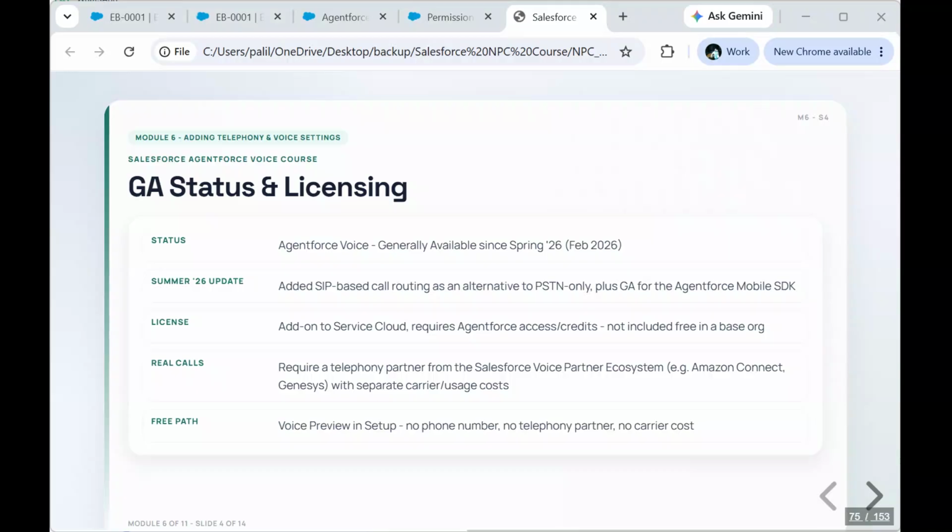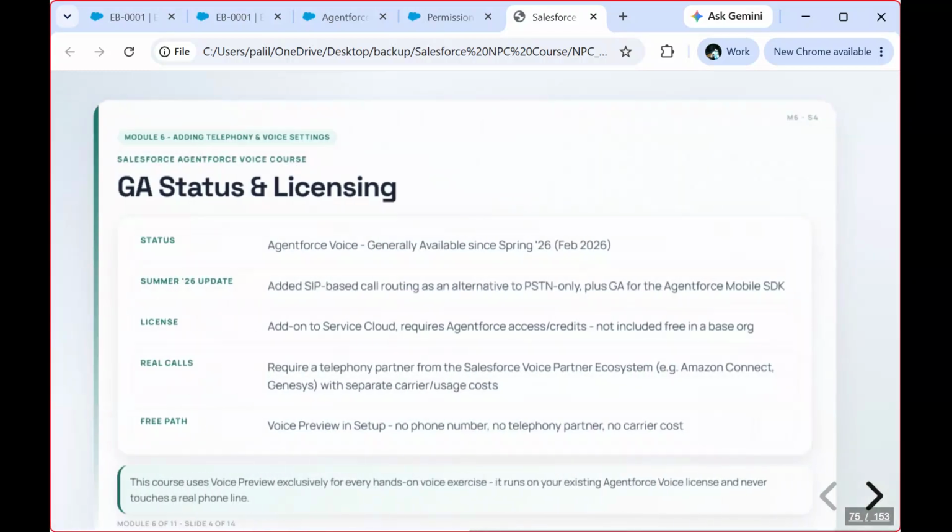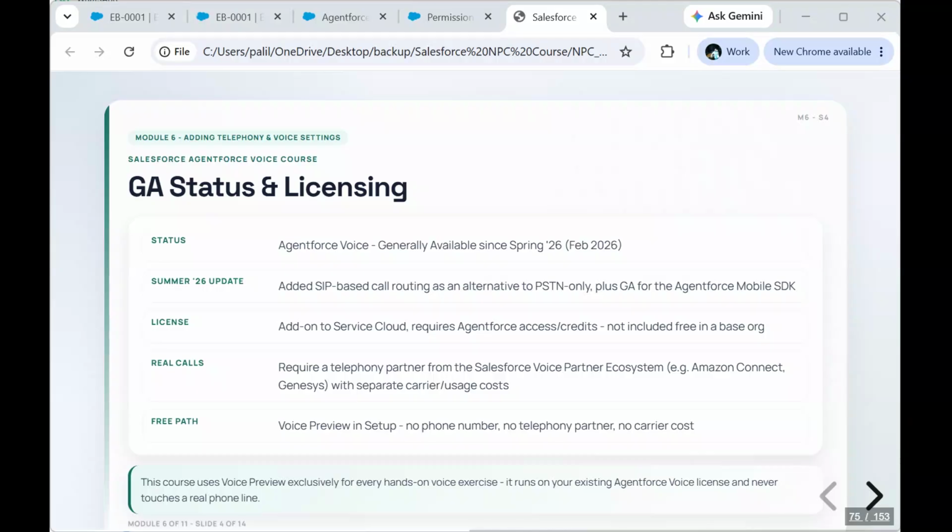This is fully production ready, no beta disclaimer needed, but it is licensed as an add-on to Service Cloud, requiring Agentforce access and credits. It doesn't just come free with a base org.